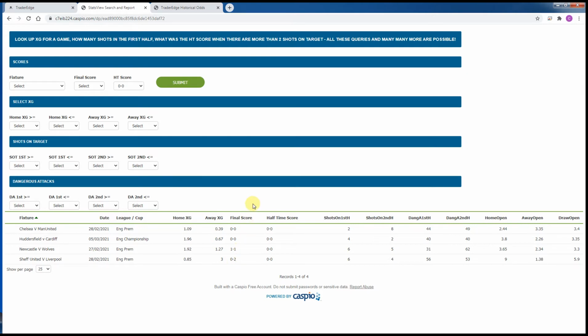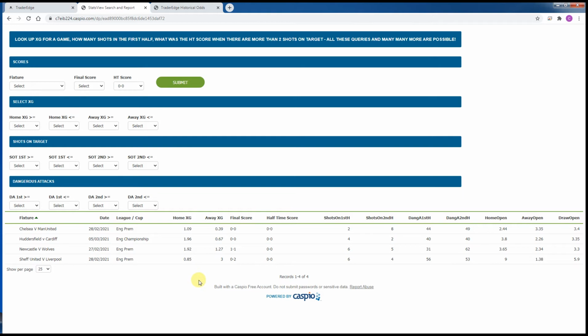So this sort of thing will be able to show you perhaps the XG. There you go in those games. And is there a correlation between being 0-0 and the XG home and away, where the score was 0-0 at half time, and then there's no goals. Obviously, you want to try and avoid these games if you're looking for goals. So as the data builds, then we'll get more of an idea, and it'll become really, really powerful, I believe.